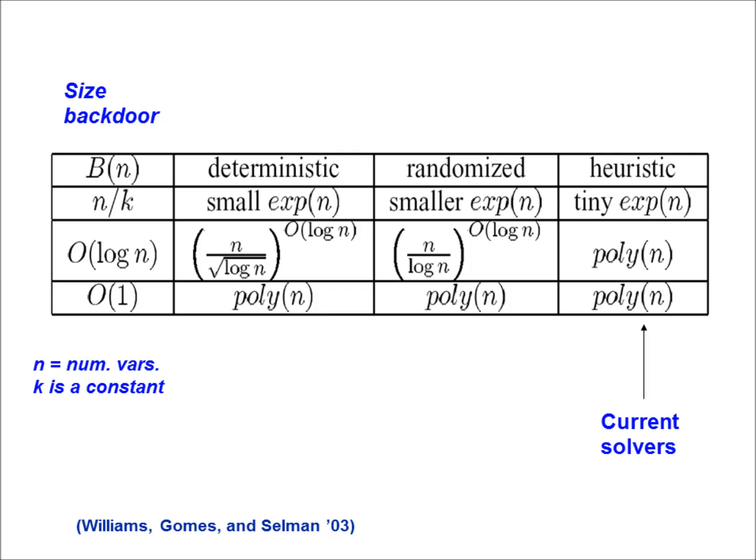This just shows what happens for current solvers. If you heuristically pick the variables to assign, and your backdoor is size constant, solved in polynomial time by random restarts. If backdoor size order log n, usually solved in polynomial time on average. Even if it is linear or a fraction of linear, a tiny exponent. So that is why some of the successes of SAT solving has happened, especially in the systematic search playground.